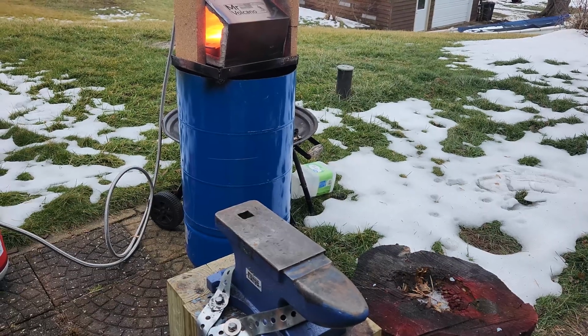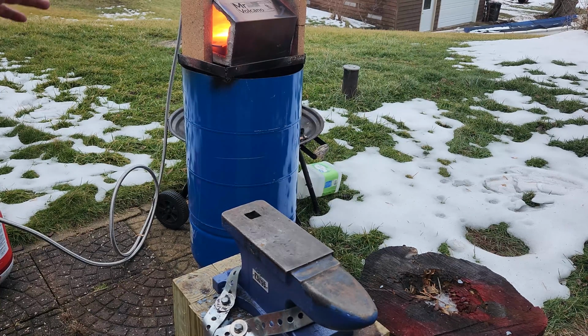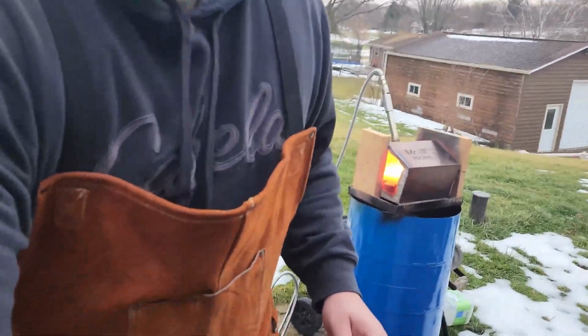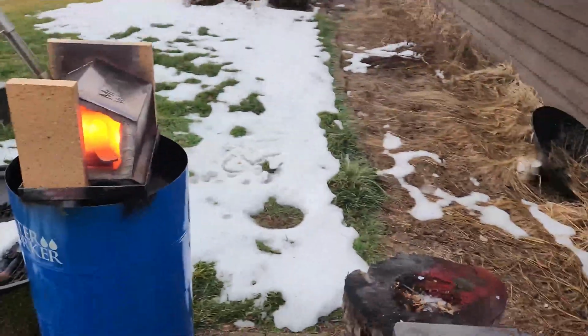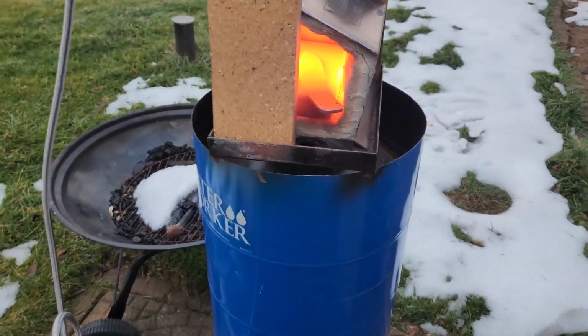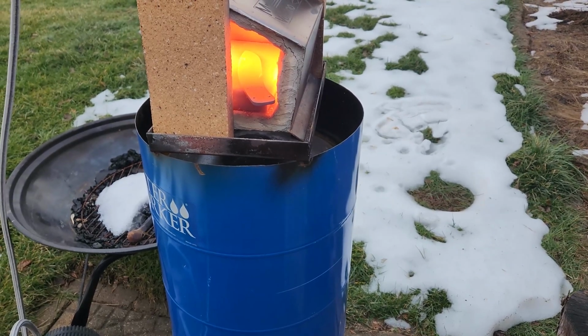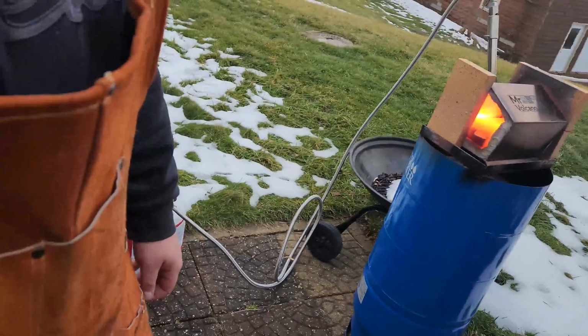I don't know why I get so nervous before I quench a blade. I feel like it's at a pretty good heat right now. I don't know, what do you think? Experts. Let's say it's a pretty good heat. We're gonna quench it. Let's do this.